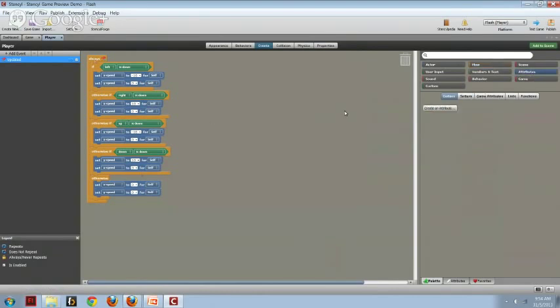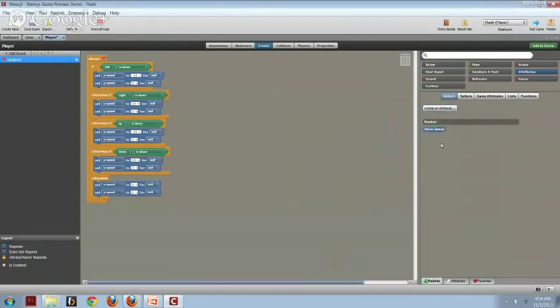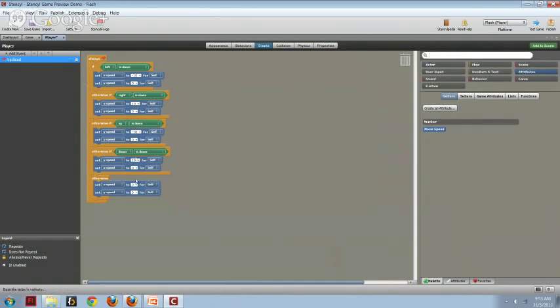Now there's one thing that I want to change with the value of the speed here. Normally when I have common values, in this case I have a common speed of 10, I will create an attribute, or what is known as a variable, so that it stores the speed and has a default value that I can easily change. So I'm just going to call this move speed. The type is a number. I'm going to set that default value to 10, and I'm just going to replace all of these speed values with my move speed attribute.